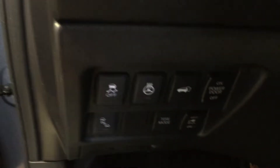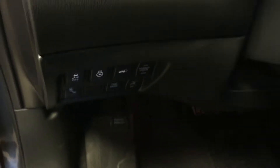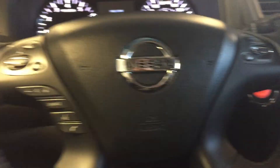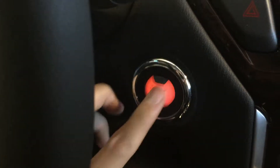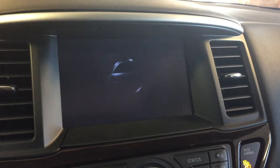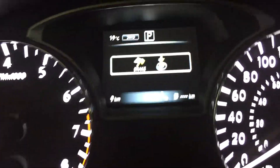This is a 2016 Nissan Pathfinder SL. This vehicle features four-wheel drive, intelligent access, dual zone climate control, heated leather seating, easy access third row seating, navigation, around view monitor technology, satellite radio, a power lift gate, and a power tilt sliding sunroof and moonroof. This particular model comes in a metallic gray exterior. Let's take a look inside.